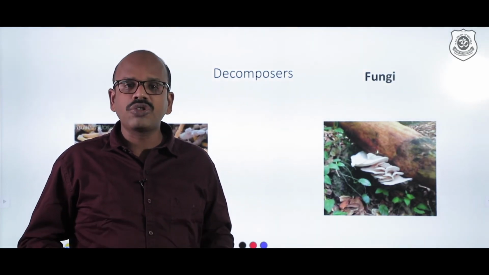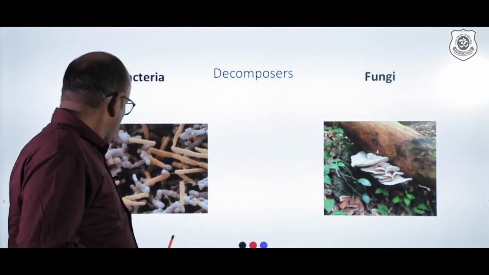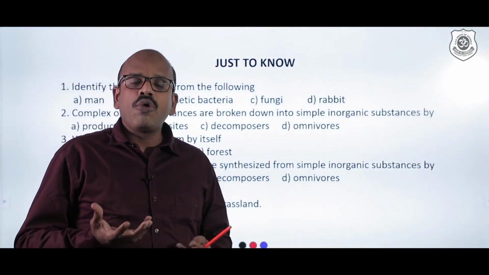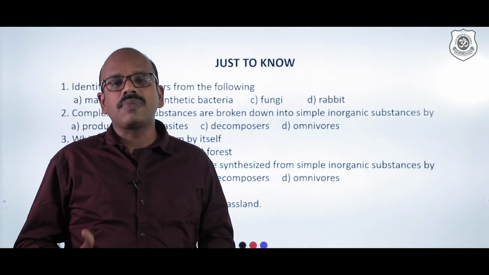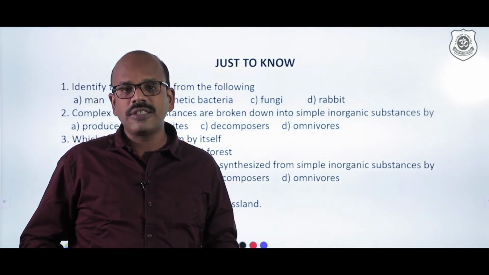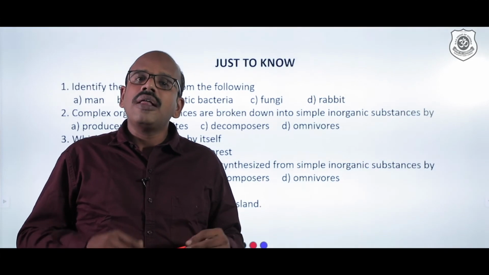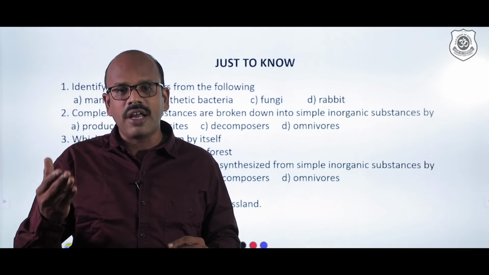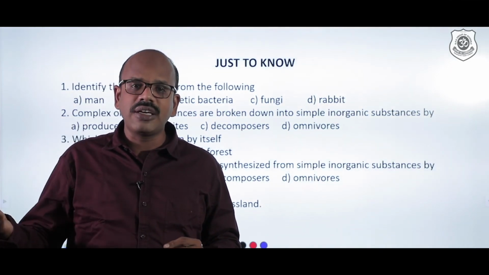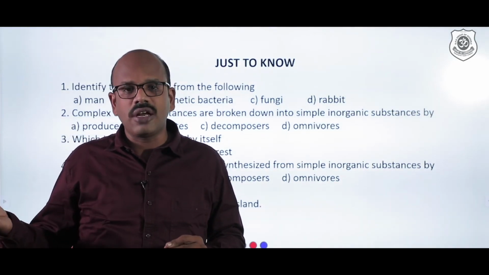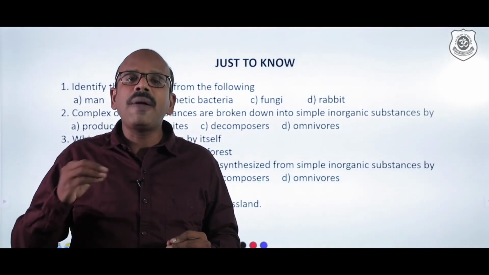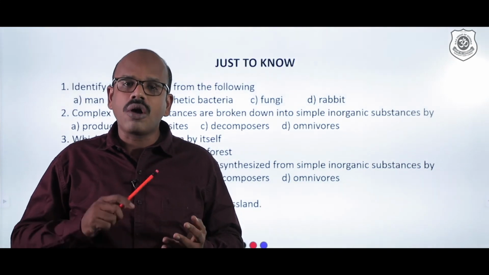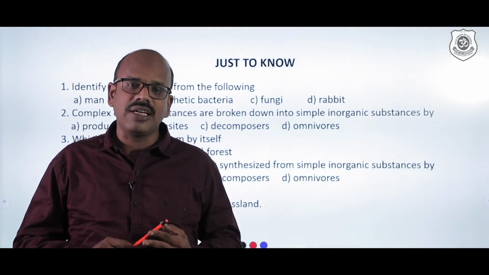So now we have understood that producers are the organisms which synthesize the complex organic substances from the simple inorganic substances, and the energy that is fixed in the producer moves to the primary consumer, then subsequently to the secondary consumer, and then to the tertiary consumer. And depending upon their feeding habits, we call them herbivores, carnivores, omnivores, and parasites.